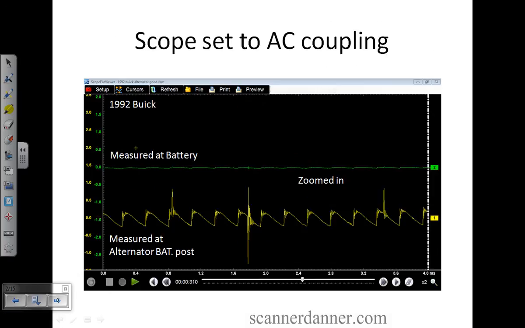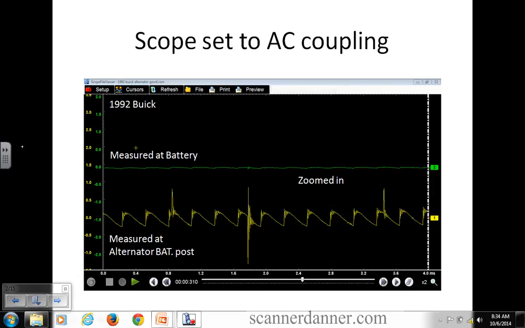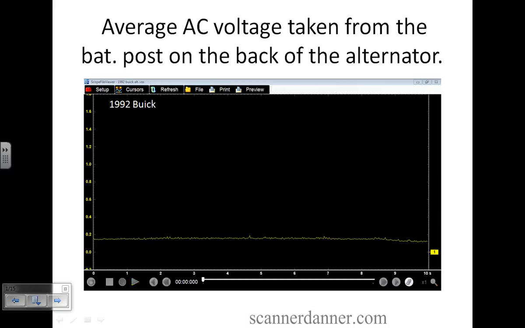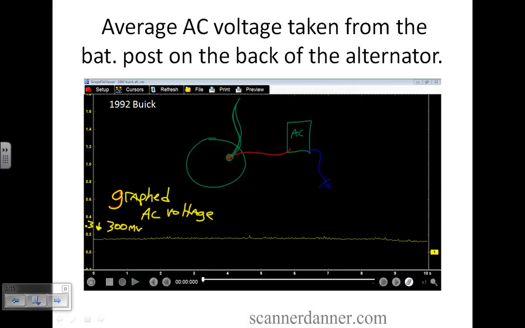So that's good. This is the same car showing the AC sine wave. So you see the difference. This is the AC sine wave. So the actual waveform of that system, that's what it looks like. Guys, this is what it is in a graph. This is the picture we just looked at.